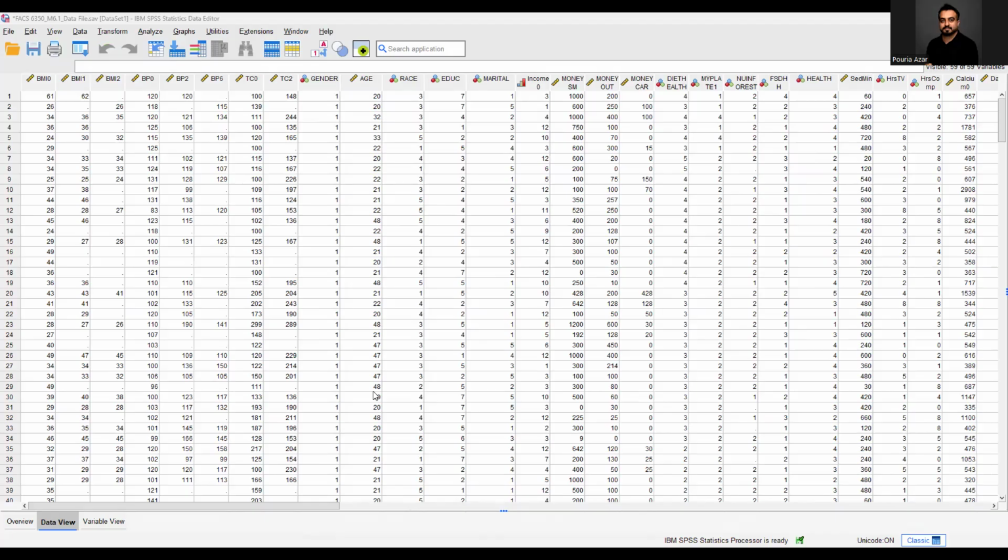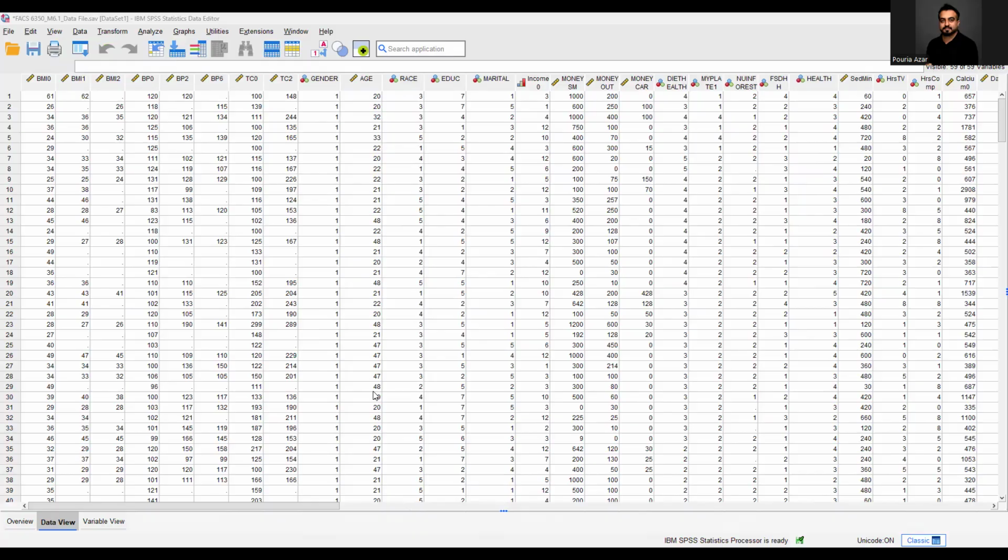So if I go back to chart builder and then reset it, click on simple scatter plot, and then I would enter my outcome variable or y to y-axis, which is my systolic blood pressure at baseline and calcium. So here, as you can see, I would say there is no relationship because there is no line.